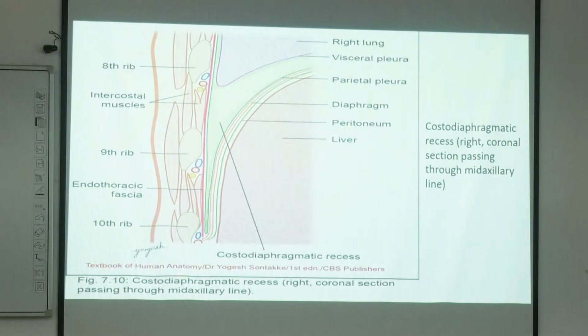See here, this is the costodiaphragmatic recess. This is 8th rib, here is 9th rib, 10th rib. So below the 8th rib will be the 8th intercostal space and here 9th rib, below the 9th rib, 9th intercostal space. In these two spaces, needles are pierced to collect the fluid in the costodiaphragmatic recess in case of pleural effusion. Okay. And this is the lung outline, so there will be no chance of injury to the lung.